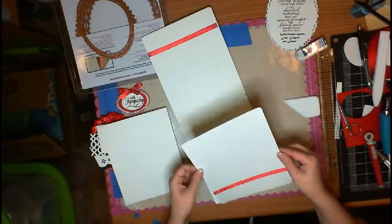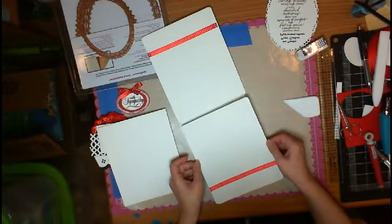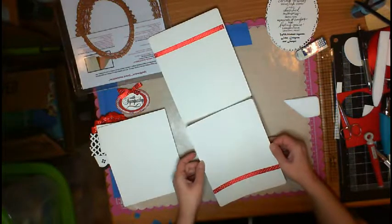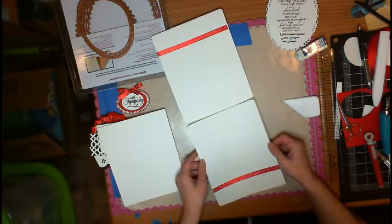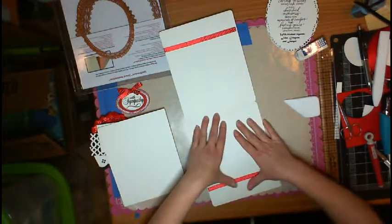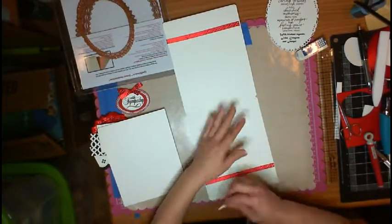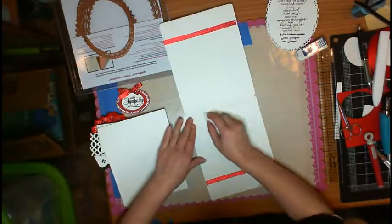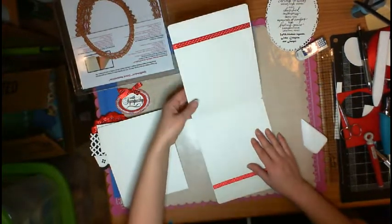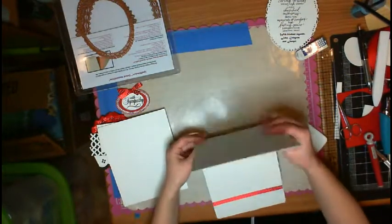Okay. Alright. Guess you want it to be that way, it'll be that way. Still okay. Not too hard, so we don't flatten out the embossing. That's another thing, when you work with white, everything shows. Everything.